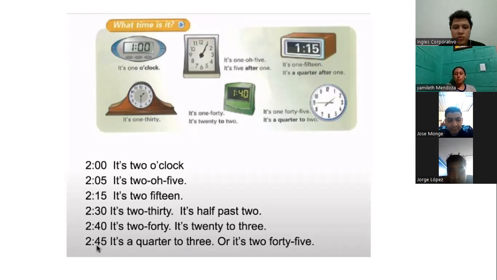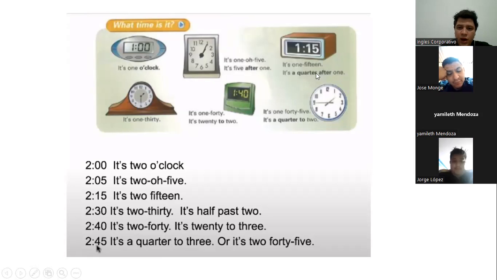Normally, guys, normalmente, usted siempre va a decir, ya sea cuando es PM o AM, correcto. Dice, por ejemplo, aquí, it's 2 o'clock, it's 3 o'clock, it's 1 o'clock, 5 o'clock, right? Or it's 5:05, son las 1 y 5, 1:05, las 2 y 5, 2:05, 9:05, okay? Or it's 2:15, okay? Siempre, bueno, la mayoría siempre va a decir 2:15, o va a mencionar los números, right? La mayoría dice eso. Pero estas, guys, son diferentes formas que usted puede ocupar, right? Diferentes formas para decir la hora. Por ejemplo, estas, right? It's 2:30. It's a quarter to 3. Or it's a quarter after 1, after 2, after 3, okay? Para mencionar las 15, right?